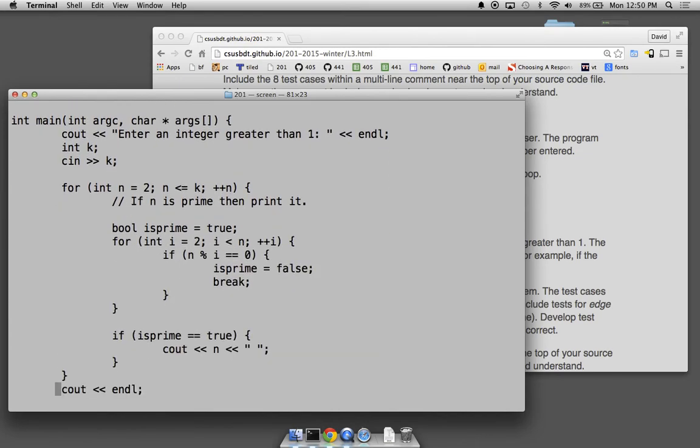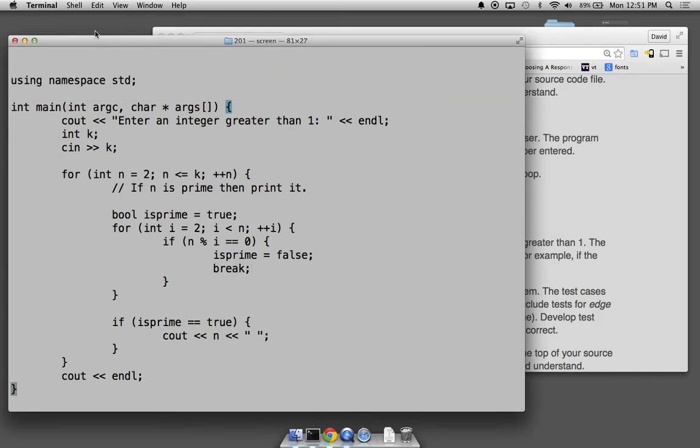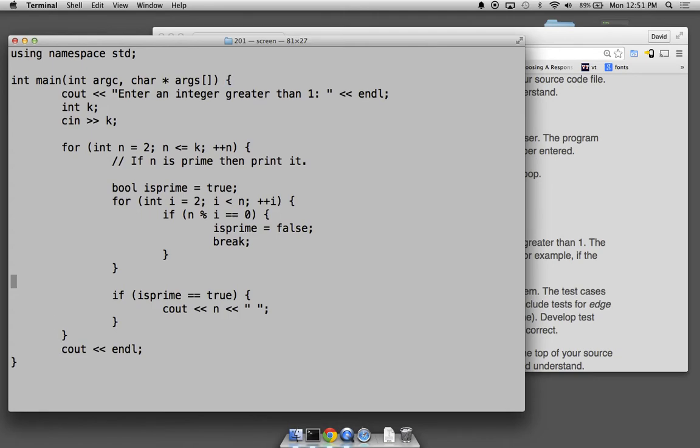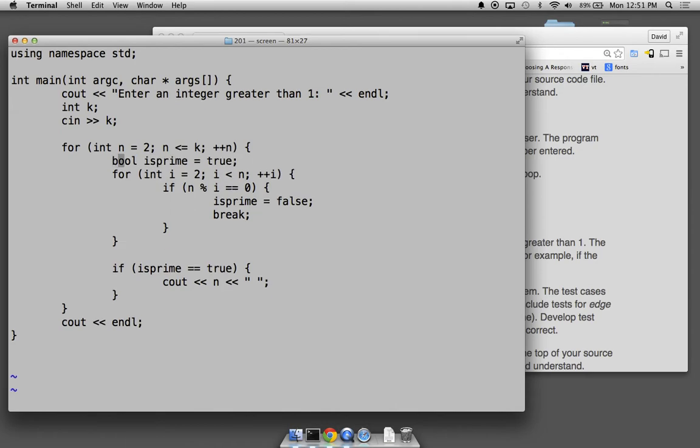Now this program, the code here, as you see it, is not bad. It's acceptable, but it could be cleaned up a little bit. Let me clean it up a little bit. I'll take that comment out. And this Boolean value, we can make this code work without this Boolean variable. Let me show you how to do it.